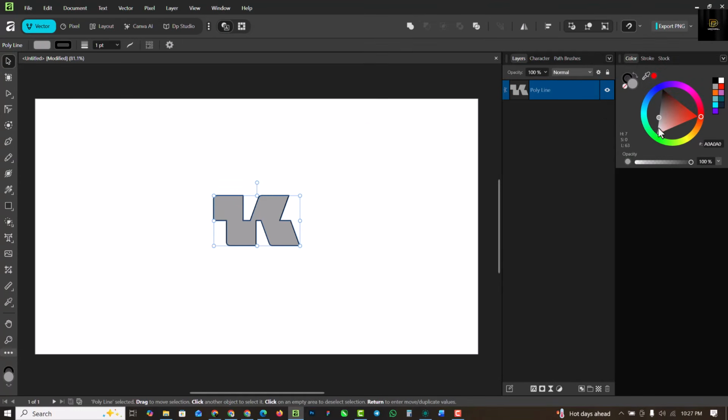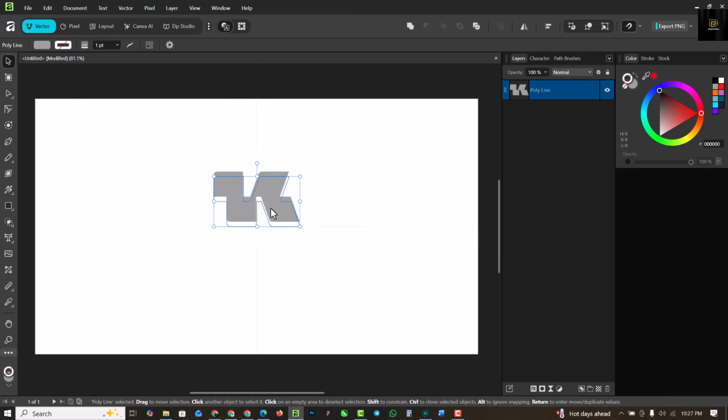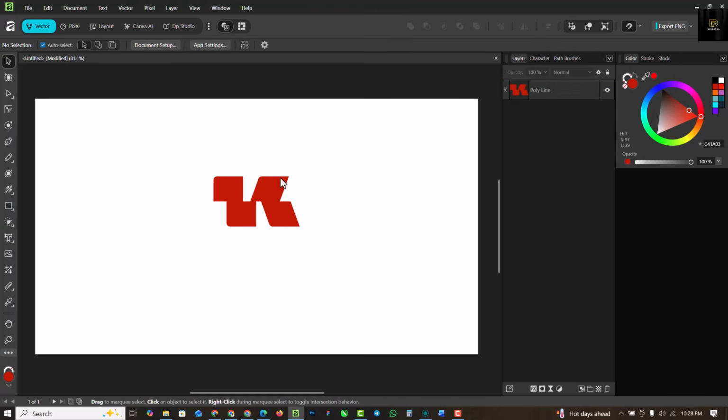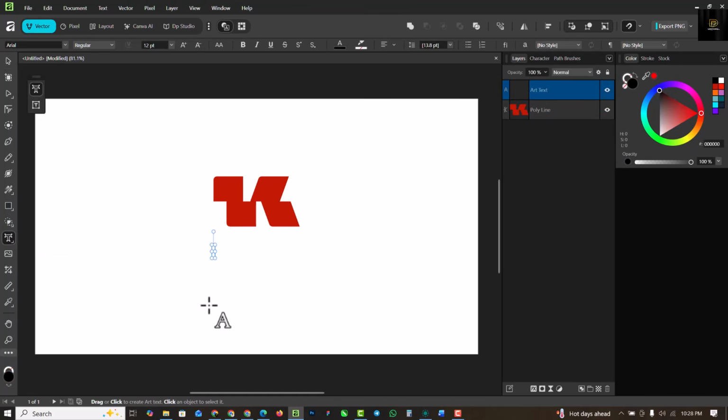I'm going to position this in the middle here like this, remove the outline and leave the color. Right, so I'm going to position this well here. Change the color also, not the outline. It doesn't have an outline. Change the color to this red color here you're seeing. So select my text tool and I'm going to type this.